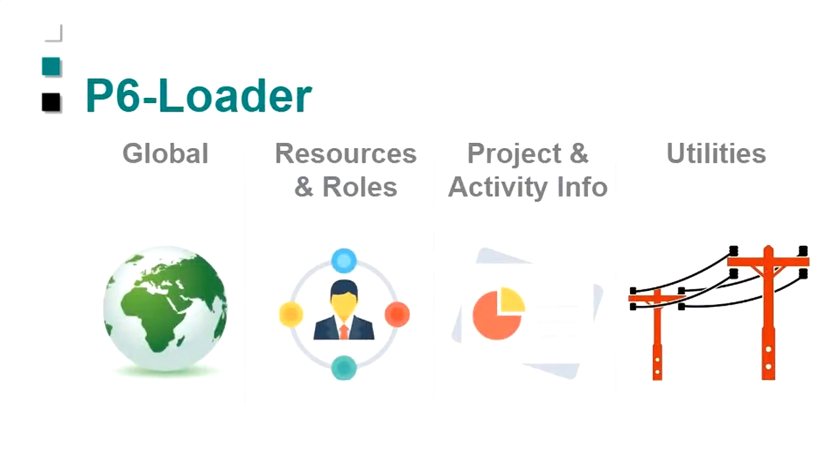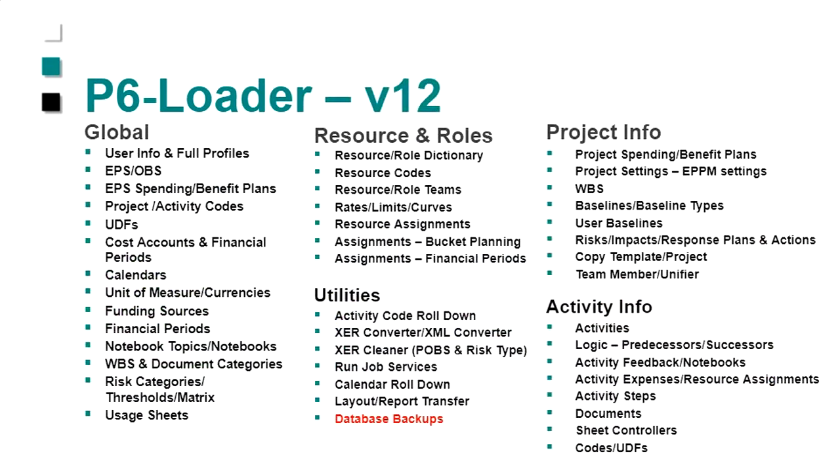So we have subject areas in P6-Loader. We have the global subject area, which would be your EPS, your user accounts, your security profiles, all that kind of stuff. We have resources and roles. We have project and activity information. And then we also have a number of utilities that P6-Loader offers to help you manage your P6 system. So there's a whole bunch of different things that P6-Loader will access. Essentially, anything that the user can access can also be accessed through P6-Loader because Oracle has made the web services pretty much available on every part of P6.